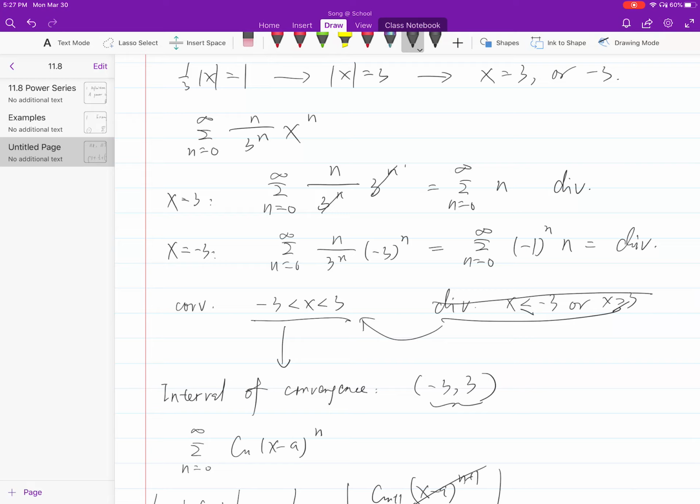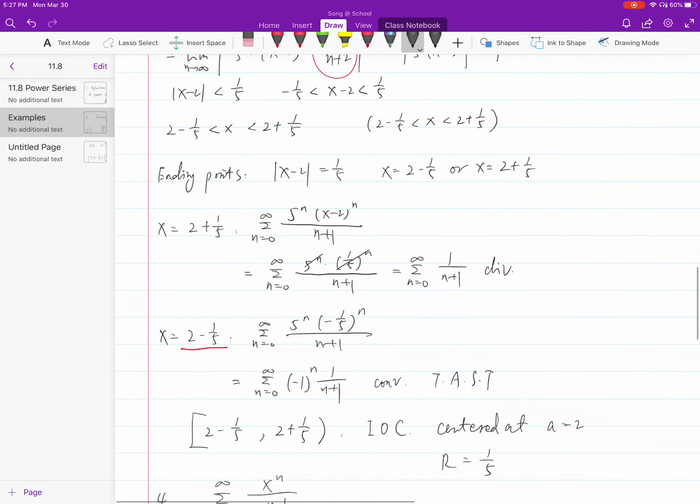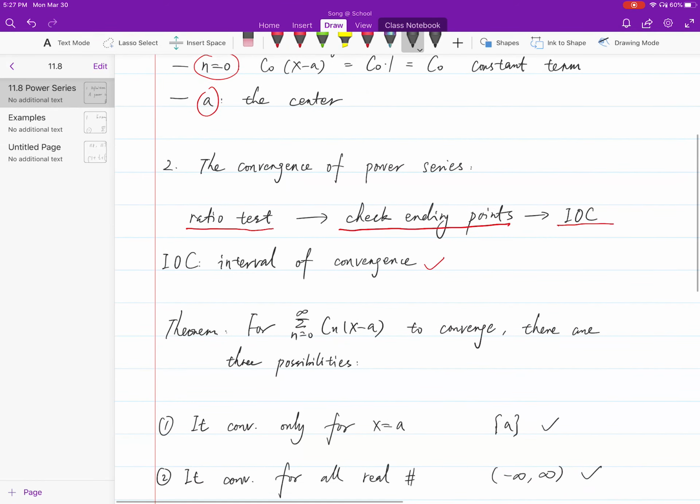And your answer will always look the same. It's always a center with a radius of convergence going to the left and the right for the same distance. So do enough examples, and you will start to see this pattern. Hopefully, if we do this for long enough, you will start to see the big picture behind it. But I just want to warn you a little bit. Every time I teach it, people always struggle with this in the exam because they are still not familiar with the procedure. So try to do a lot of examples and bring the questions to the office hour.